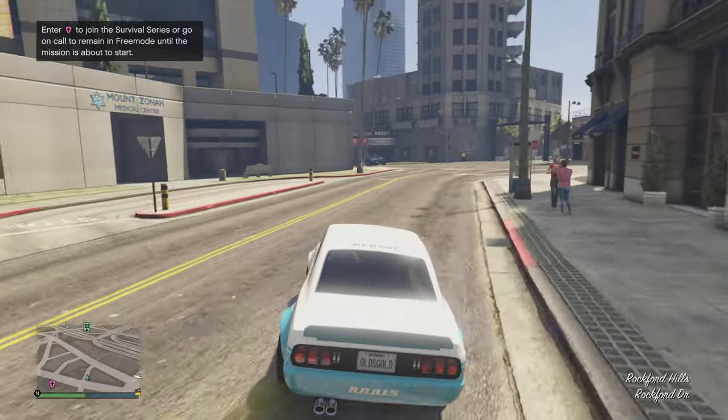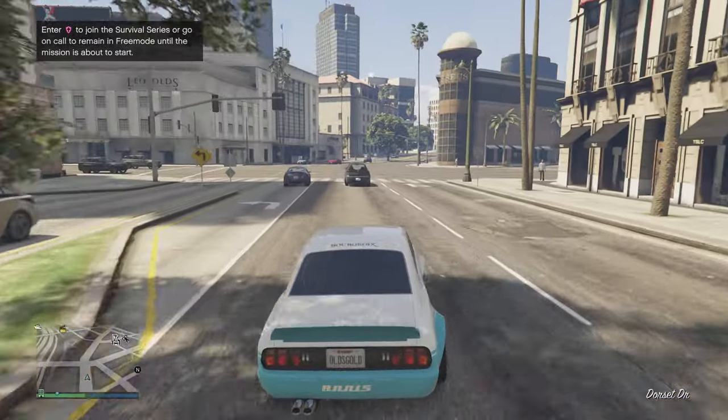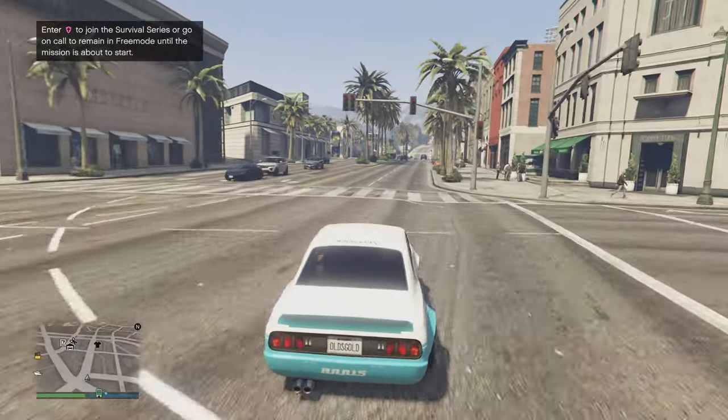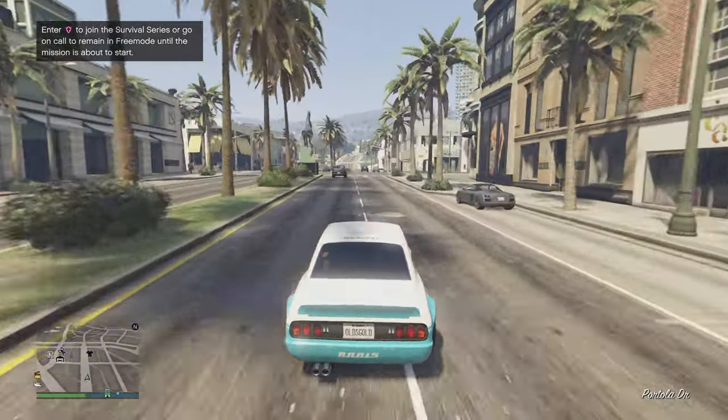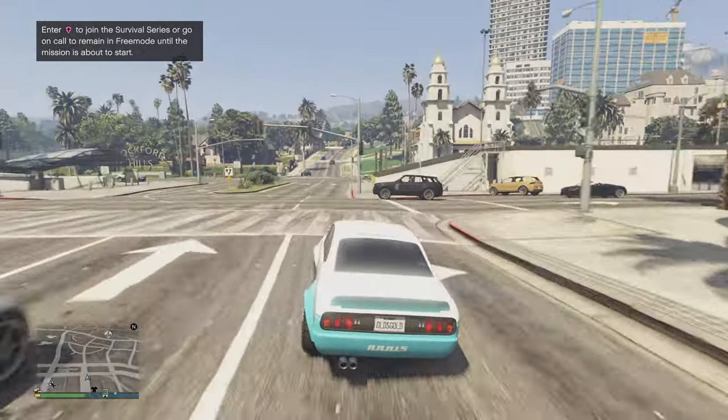So, like, see, it is easy to, you know, drift. Someday I want to try, you know, putting the low grip tires on some cars. I think this will do very nicely.